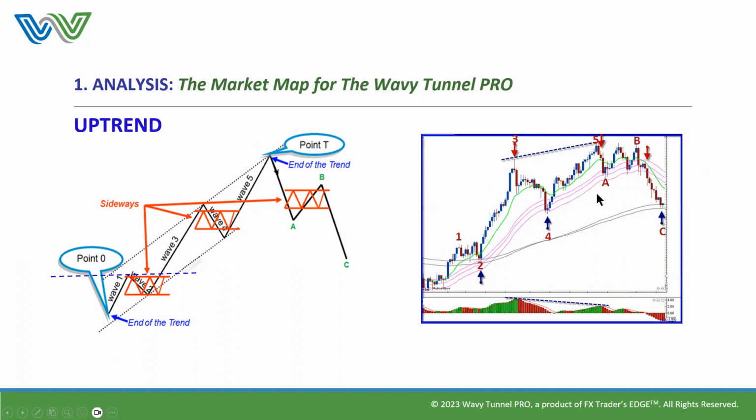So this wavy tunnel Pro strategy maps out the 8-wave market cycle beautifully. And if you get anything from this presentation, why don't you try putting on these moving averages and see if you can also find your wave 3 and your wave 5, because after the wave 5, when the market is very, very bullish, this is where we get the first move down, and then we have the correction for the wave B, and then we get the final push down, and this is where we should be buying. So this is like the ideal market map setup.